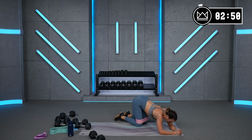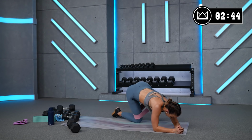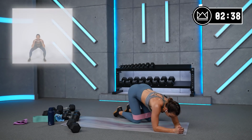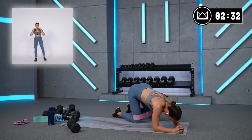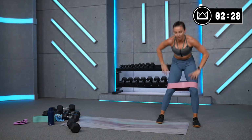Thirty seconds on this leg, then you hop up for a minute of squat walking. Good job. 10. Are you ready for that squat walk minute? I'm gonna switch it up for you. 5, 4, come on up in 3, 2, 1, rest. Okay, walk it out. Let's go.